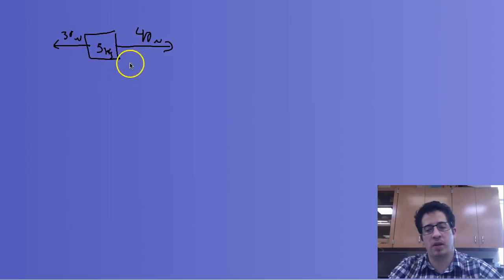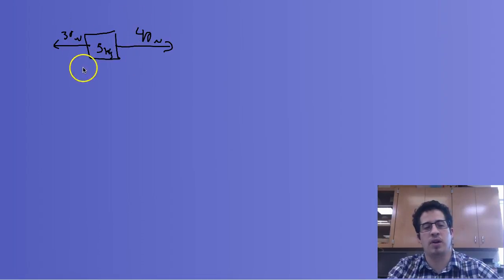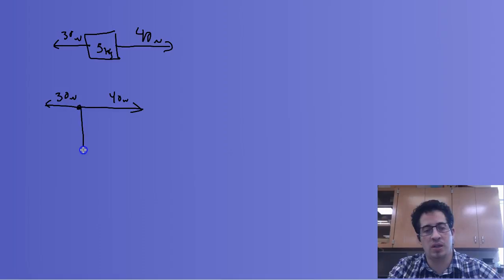Okay, so now let's go ahead and apply it in the case of a free body diagram. So let's say that we have this 5 kilogram object that's being pulled this way with a force of 40 newtons, experiencing a frictional force back that way of 30 newtons. Okay, so we have a pull this way of 40 newtons. We have a pull back this way of 30 newtons. Okay, we have a weight downward of m times g, or about 50 newtons. And then we have an upward normal force, in this case, also 50 newtons. And again, this is 50 newtons because up and down it's balanced.